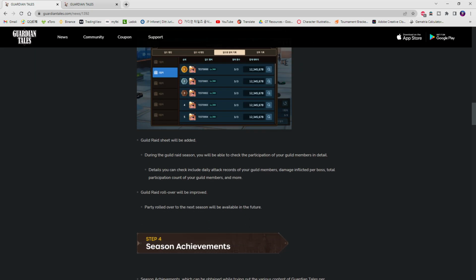Guild raid update. So basically we're gonna have like a sheet inside of the guild raid. Yeah. During this guild raid season, you'll be able to check the participation of your guild members in detail. Details you can check include daily attack records for your guild members, damage inflicted per boss, total participation count of your guild members, and more. I really wonder what that's gonna do to our current spreadsheet. We have one in Google Docs now, quite advanced one actually. And yeah, maybe we don't need it anymore if everything's gonna be shown in here, or maybe we do want to use it still. Maybe track less things because everything is tracked in here. I don't know, we'll see.